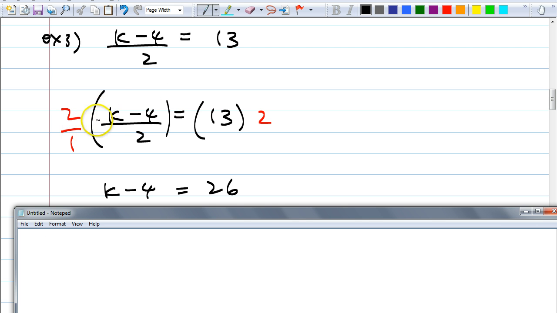If you did, Eric, you're going to multiply this 2 to k, and then you get 2k minus 8 over 2. Well, 2k minus 8 over 2, with this 2 on the denominator, doesn't it become 2k over 2 minus 4 over 2 also? So the 2 divides both of the terms. Or you could just simply think of it as the 2 in the numerator and the denominator canceling out, and you get k minus 4. Does that make sense? So since 2 was dividing k minus 4, if you multiply by 2, you just get k minus 4.